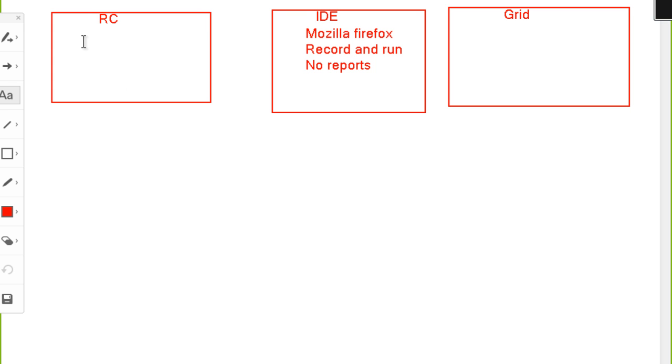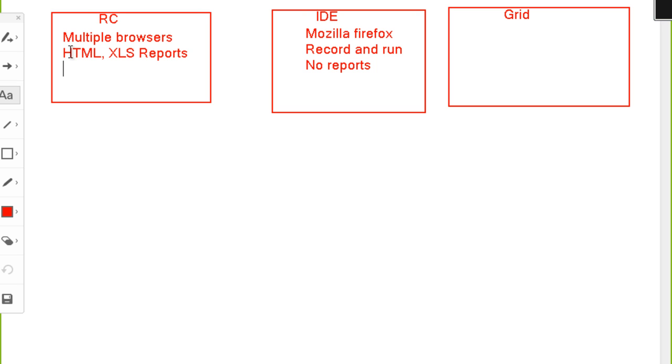Now ThoughtWorks is the company which made this tool. Selenium RC could work on multiple browsers. You could generate HTML reports, XLS reports in it, but you had to learn a programming language for this, like Java or C#, Ruby, Python, Perl, PHP. It was available in multiple languages. This was the challenge, especially for a software tester, and it is still the challenge.